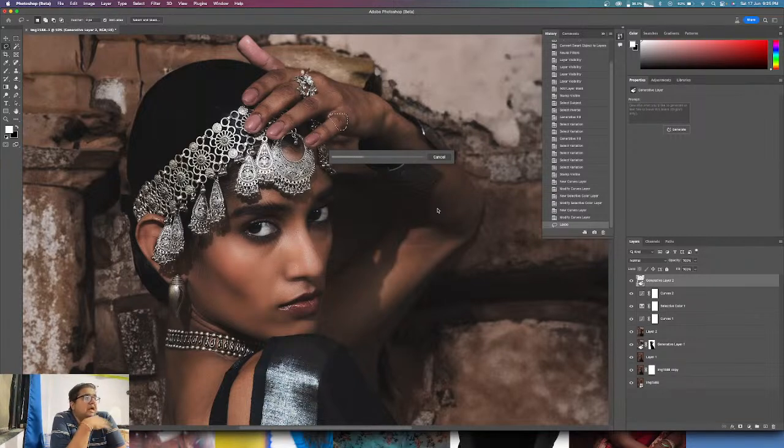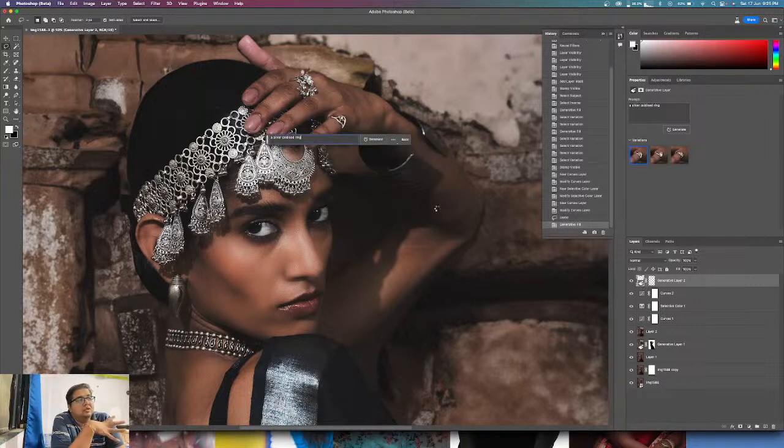Right, so let's add more rings. That will be fun. Right, so it added more rings, and you can always see more options.